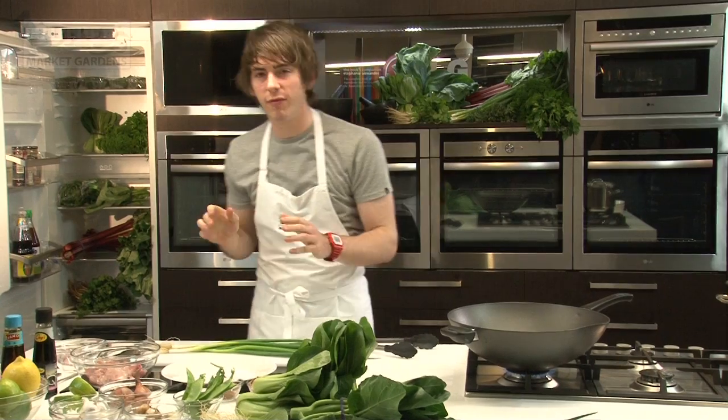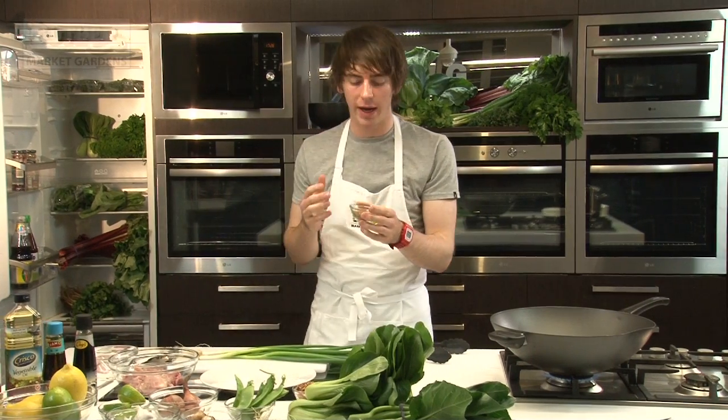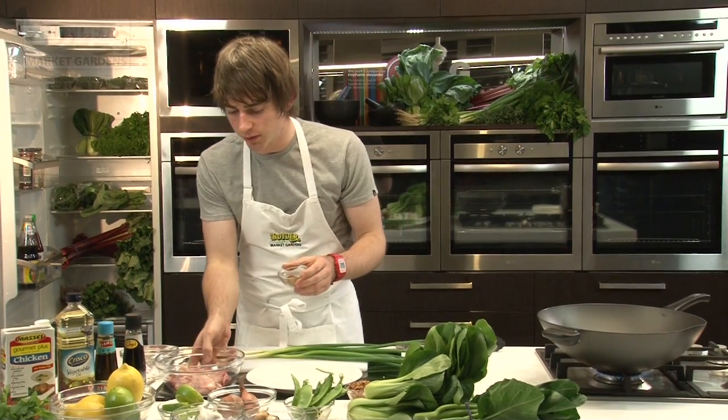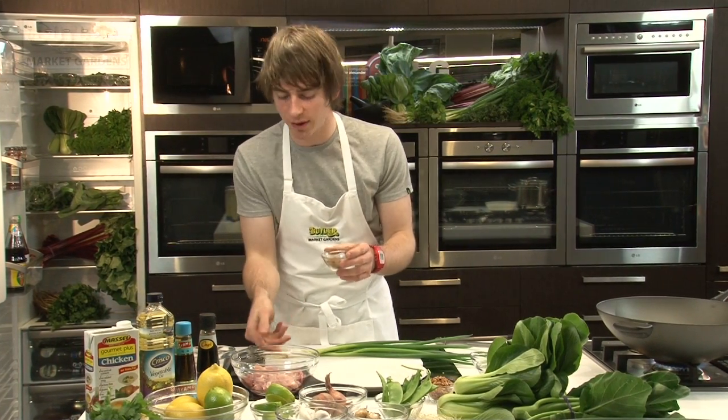So this dish is called my 5-spice chicken stir fry. 5-spice is a really beautiful aromatic blend of spices, and it's gonna give the basis of flavor to our stir fry here. So I've got some chicken thighs. I'm using chicken thighs because I find that they're much more forgiving when you cook them. Breast is really lean, but I find it dries out really easily. So I've just got 2 thighs that I've diced up here.